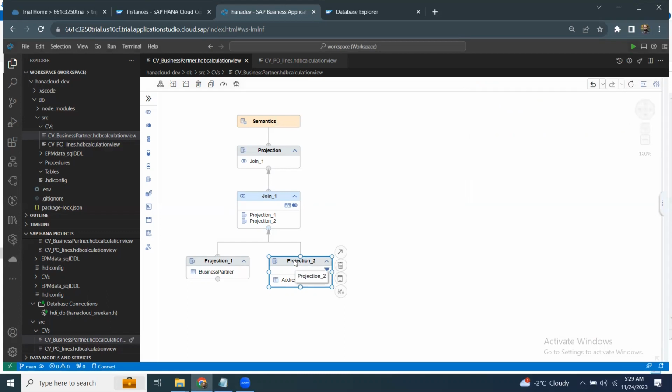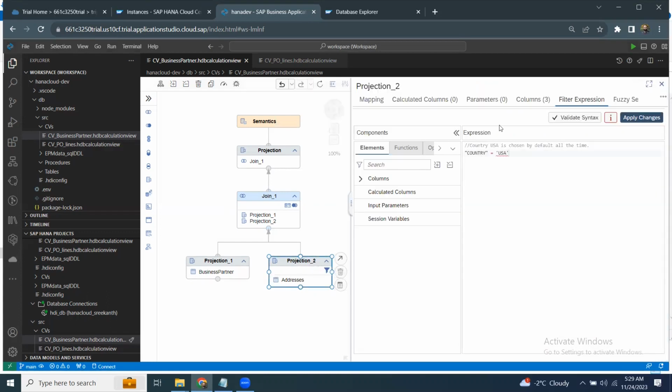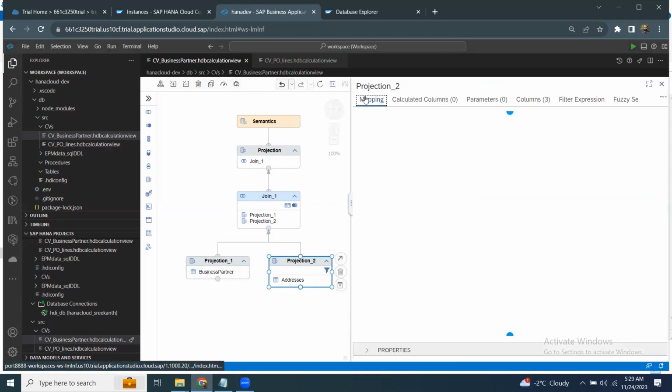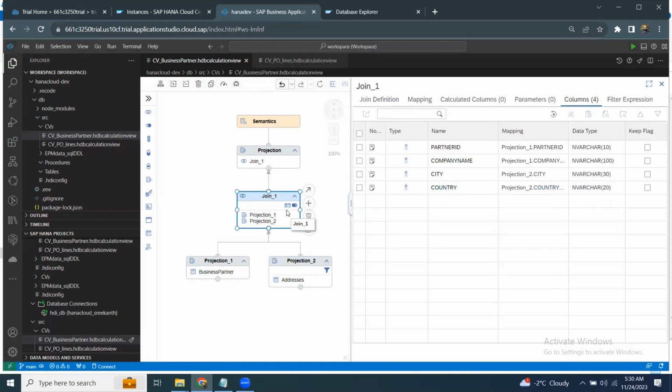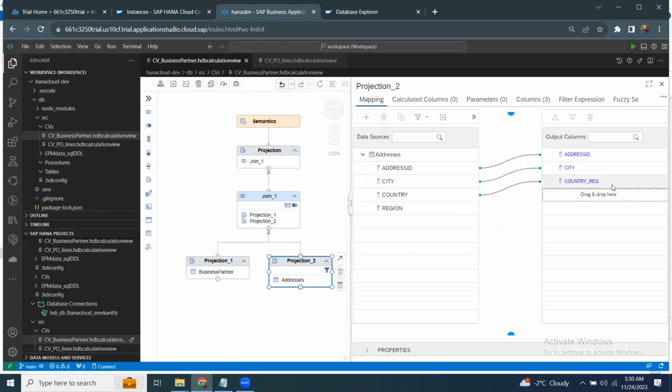For example, if I go to the right table and get to the semantics, sorry, the mapping, and see that the region is not there. Our country is already mapped and it's already propagated all the way to semantics. Let's say I wanted to change a column name to something else, what's going to happen? Let's say I take country and put region. This is the new name I have given. As soon as I make the name change, it doesn't affect the next nodes of the CV. So what I can do is choose the propose semantics option, and then it will automatically replace and adjust the mappings for country with the new region column. This wasn't happening in the past.